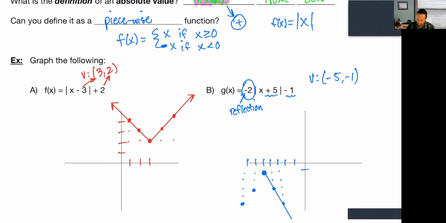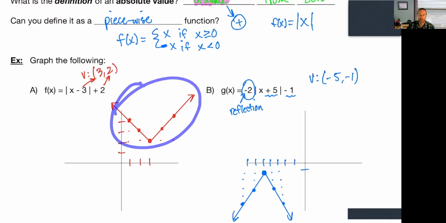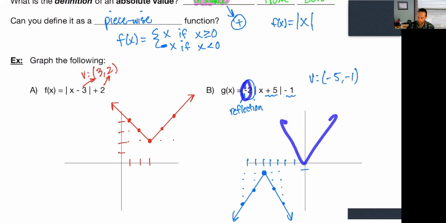And again, you should be able to see the graph of this is going to again be that V shape because it is an absolute value after all. But this time it's a little bit more narrow than the original with the 1 in front. It's going to be twice as fast in the y direction, and also that reflection from going up to down. Shifted left 5 and down 1.